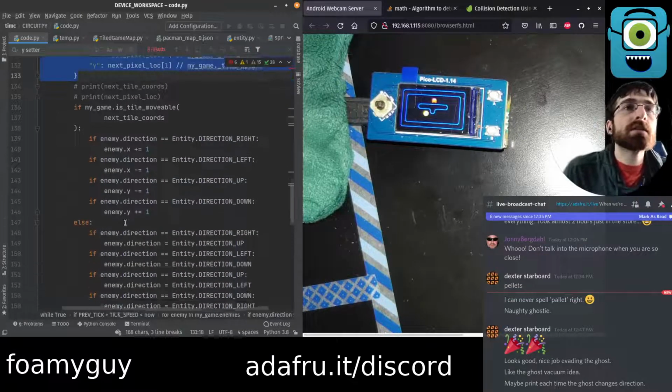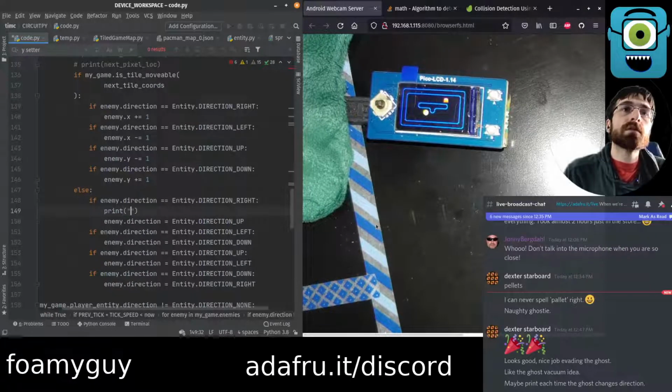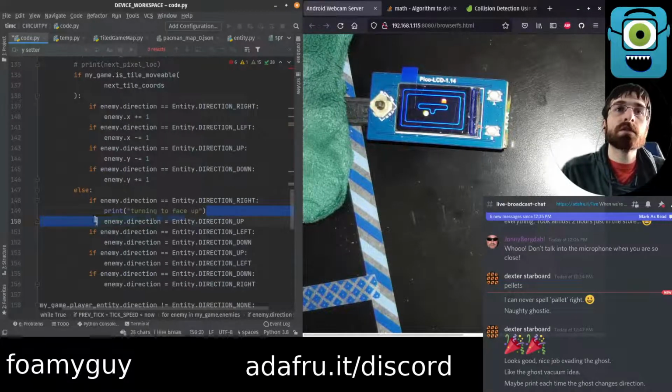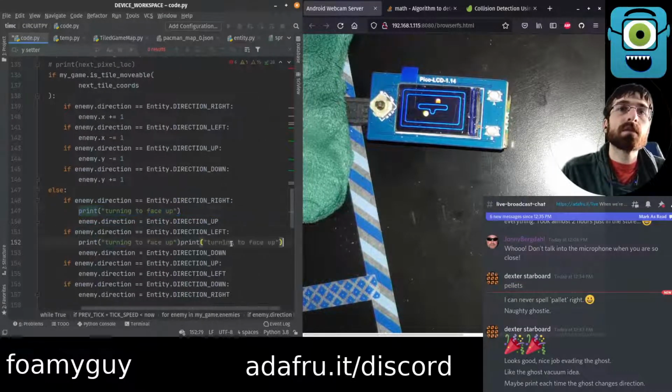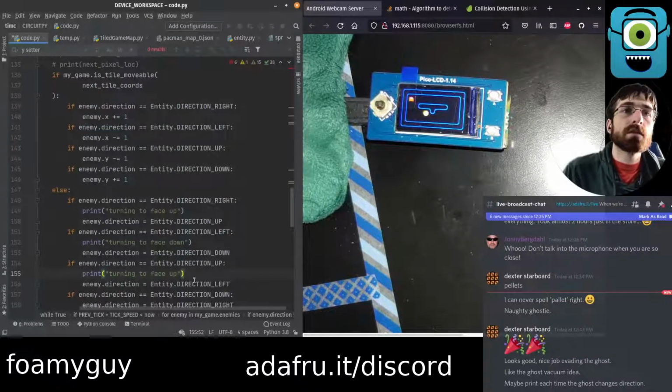Print each time? Yeah, that's a good idea. Print. Turning to face up. We'll just do it this way on each of them. Whoops. Down. Left.